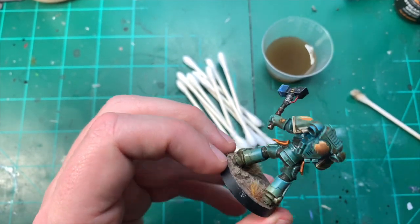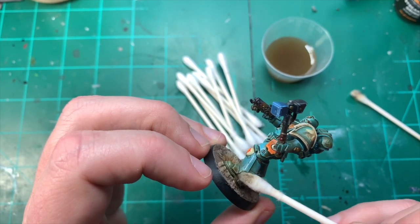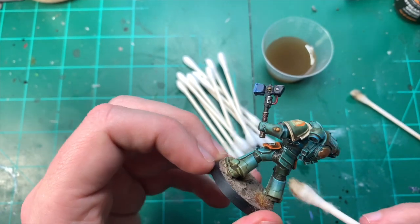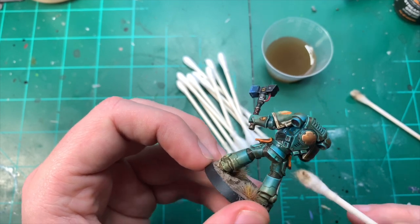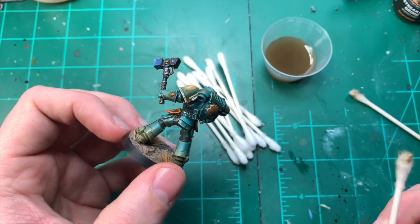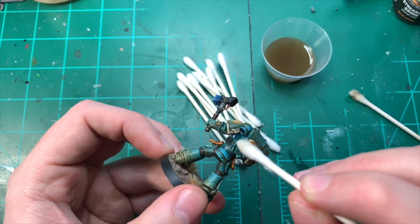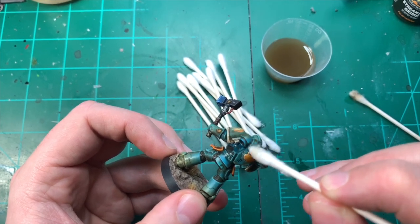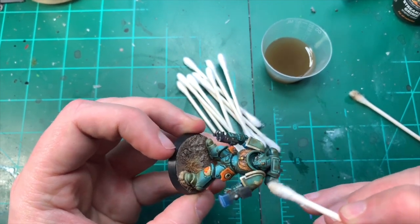This is pretty good because, again, you'll see that it actually still falls in there. And it just gives that hint of a little bit of weathering. And you can control it with these. You can control it quite nicely, the amount that you leave on there. And you can leave it in the rougher areas of it, and just really go to town cleaning the model up and taking off bits that you don't want. You leave it where the grime would still be left in there.